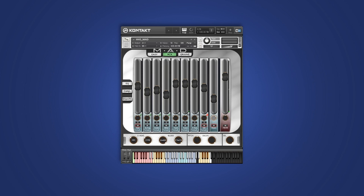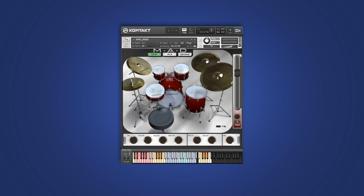Other than knobs and physical controls, MAD has numerous special features that really improve realistic playback and ease of programming. They all work in the background, gluing things up for you. Let's start with the hi-hat engine. The hi-hat engine in MAD has a variety of articulations and also smooth transitions from closed to open with the mod wheel.